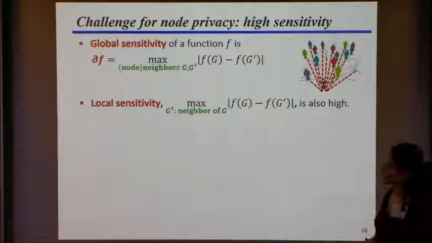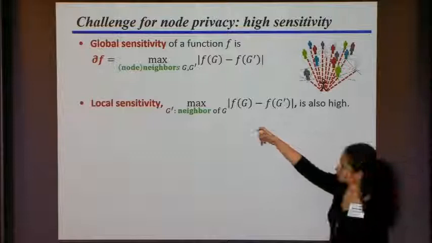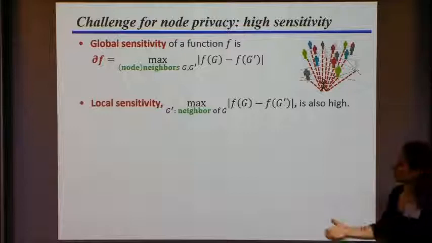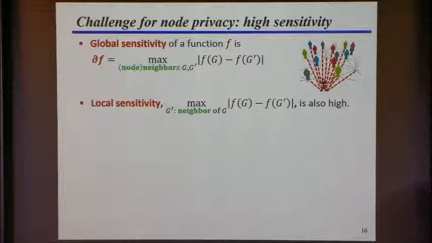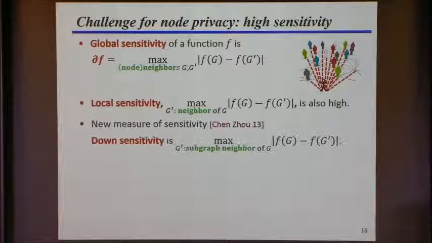Moreover, this notion of local sensitivity, which was defined in a paper with Kobe and Adam, sorry, I didn't have a reference here, which we used as our guideline in edge privacy, is also high. It turns out you can not just add noise proportional to local sensitivity, but you can strive to be proportional to it in terms of how you add noise, and be compatible with it on good graphs, right? So this is the local sensitivity which we use, but I'm not going to be using it, so it's not important that you understand the definition carefully.